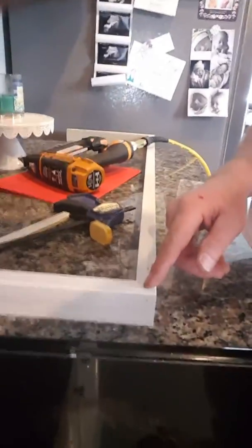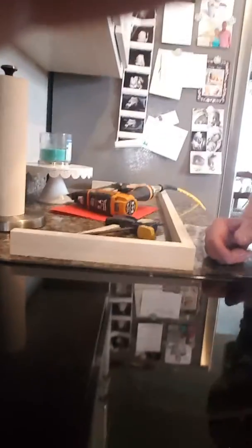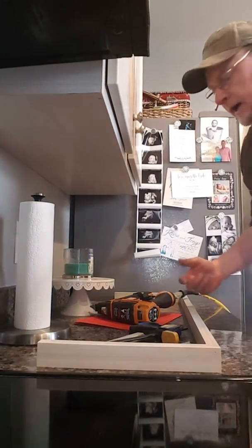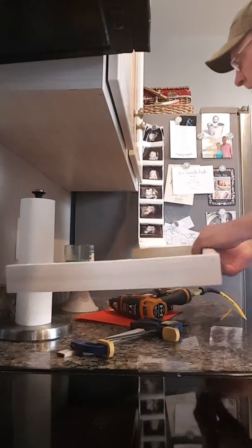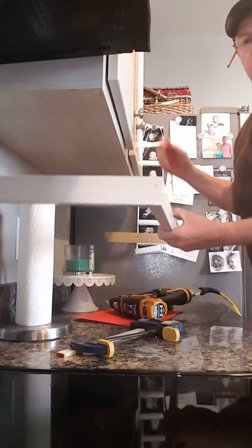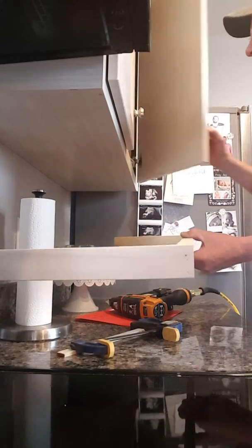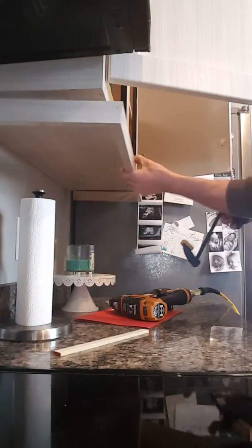And I've glued the corners together and pinned them about 15, 20 minutes ago. I've done all of them. I've nailed some up already. And now it's just a matter of putting it up. It's glued together, and it goes up real fast and real easy. No struggling with individual pieces. Once it's glued together like this, it just goes up in one piece. So I glued it up.